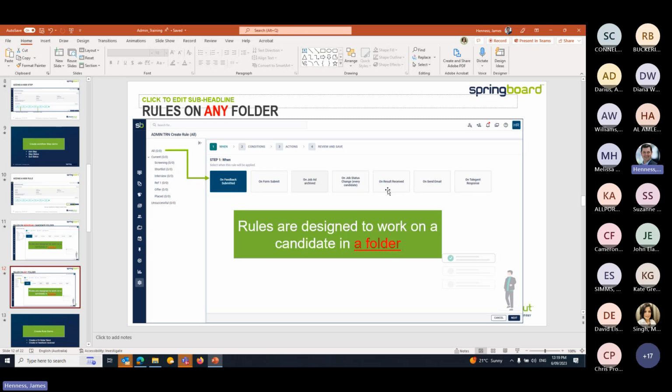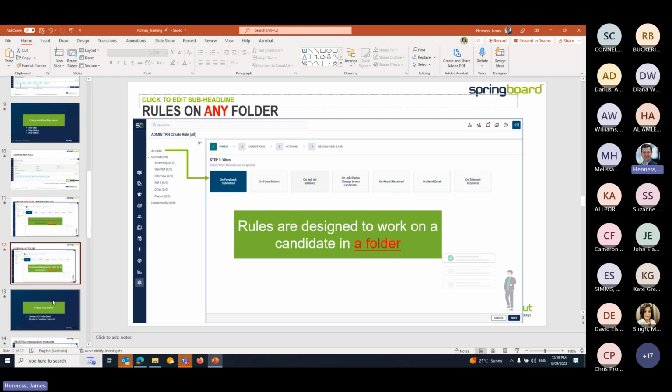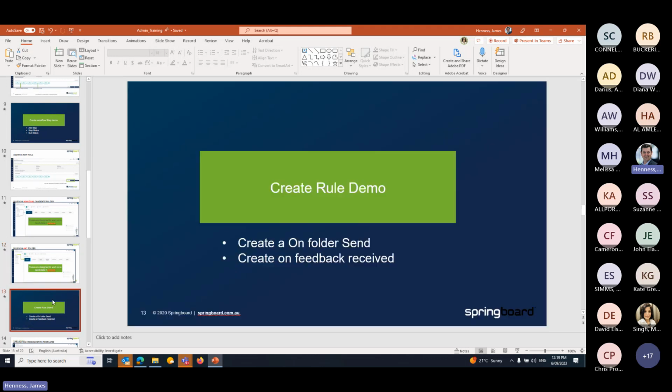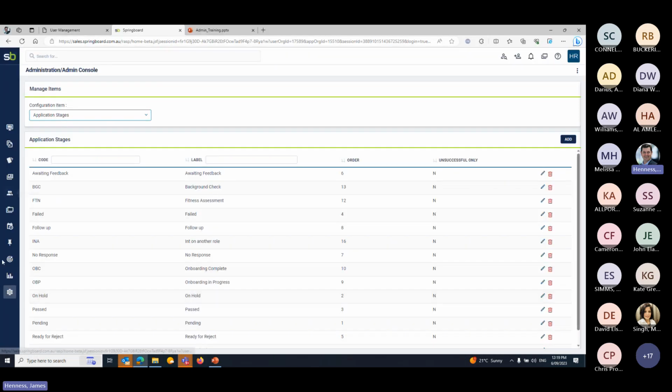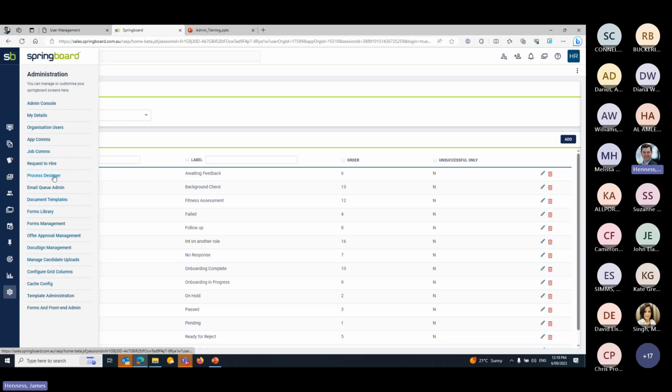So this is an area where it doesn't matter where the candidate is sitting in the recruitment process. If the activity matches, the rule will fire and move the candidate forward or do an action on that individual or on all of the individuals in that process. So let's jump out to Springboard and we'll come back to our recruitment process.